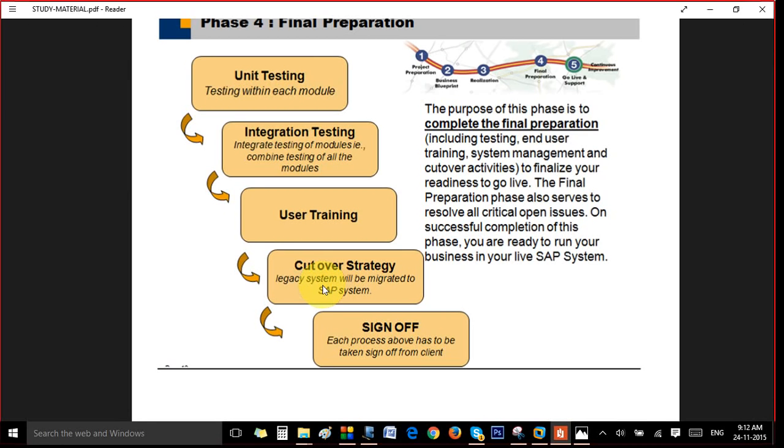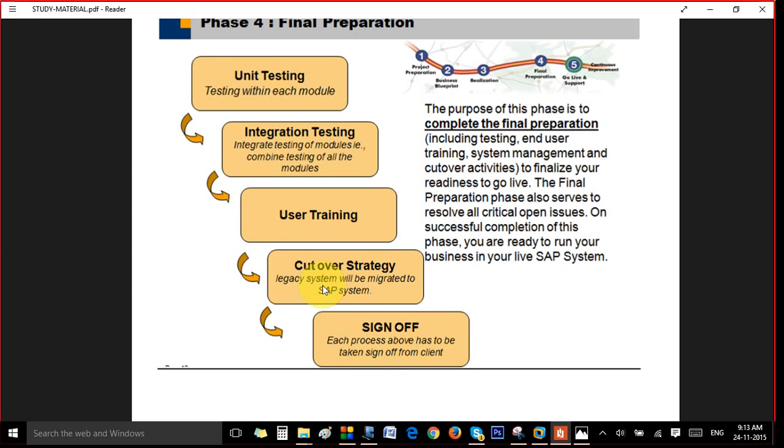Apparently they use some LSMW. Yeah, there is LSMW, BDC, BAPI. Batch data communication is BDC, or BAPI. Let me tell you my understanding, then you can correct me. Yeah. You take the SSC data and map it to the SSC server. Yes. And then they run the LSMW.